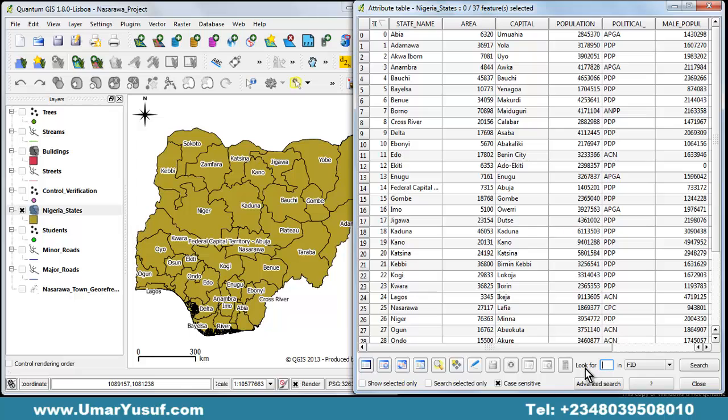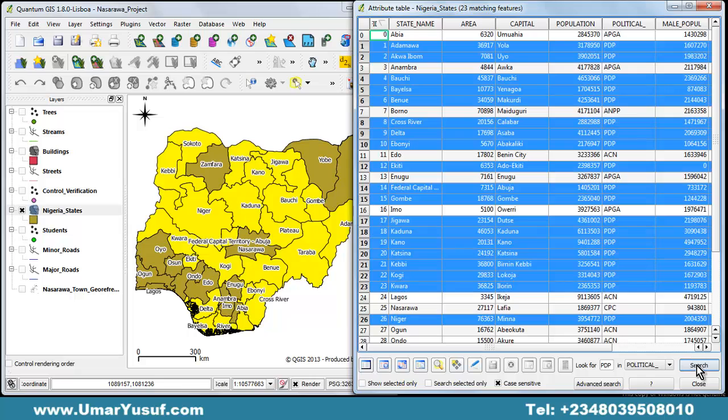Then you can use this simple query, since we're actually querying a single field. So look for PDP in political, not state name, that is in this field, then click on search.